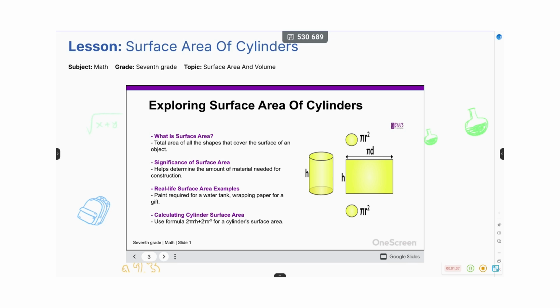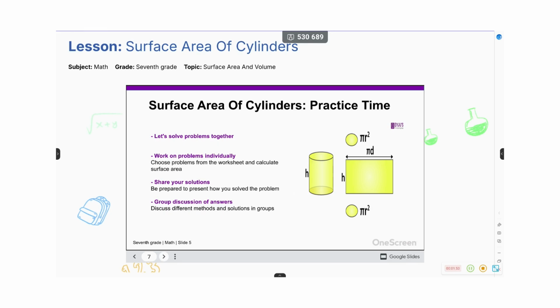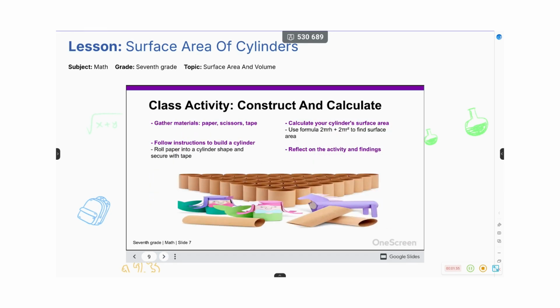So the teachers can utilize those notes to understand the context and give their lectures accordingly to the students. Similarly, when these slides are shared with the students, they can also go through the notes and have a better understanding of each slide and the content on it. The best thing at the end is that there is a class activity prepared, like you can see here. So it engages the students, so the teacher has to put in minimal effort to get great content here already pre-made in an instant, like I showed you here.